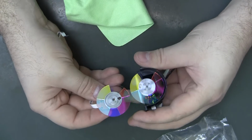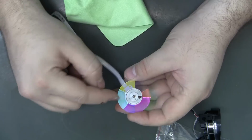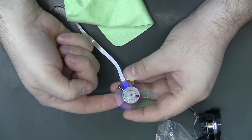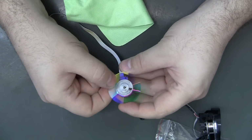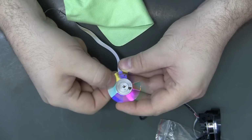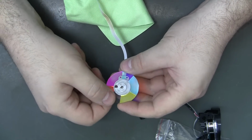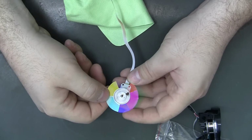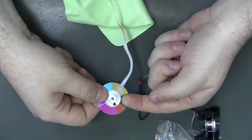But anyway, it had a lot of corrosion on the glass itself, like up in here. It's easy to tell in person, but it was much, much worse when I first pulled it out. I was actually using bits of magic eraser to try to buff it off. I knew it was bad and I wasn't really worried about rubbing off the color tinting or whatever. But man, did it make a difference.